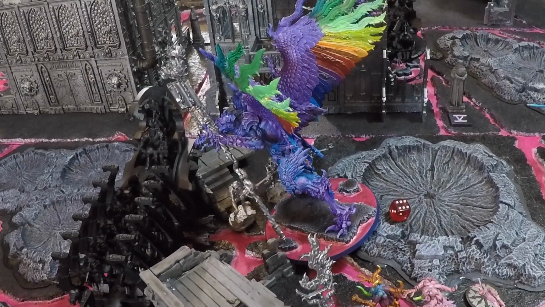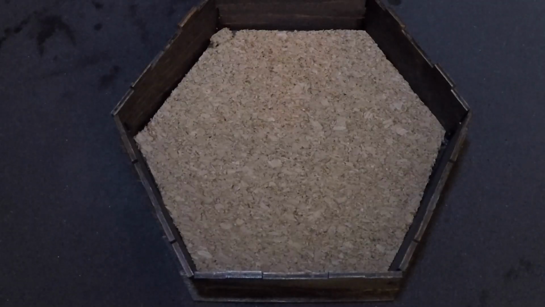So going into the morale phase, this squad of Necron warriors lost 7 models this turn, and they have leadership of 10, so they will have to take a morale check. And here's their morale check roll. They roll a 2, so they will pass.